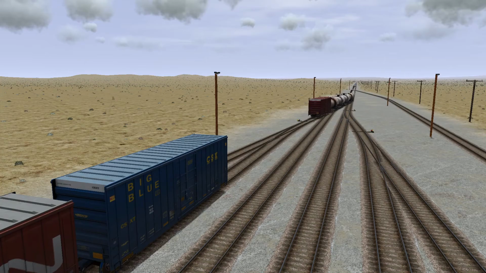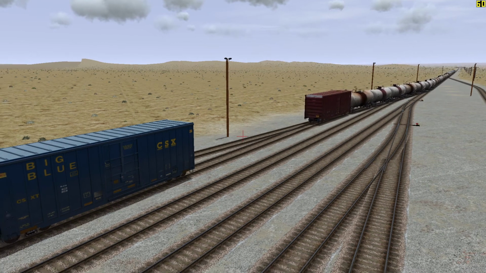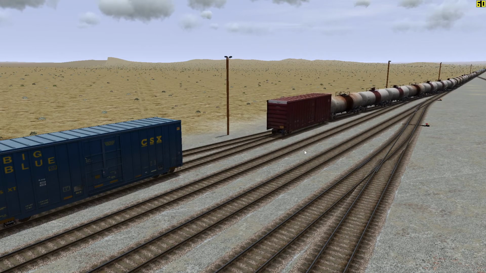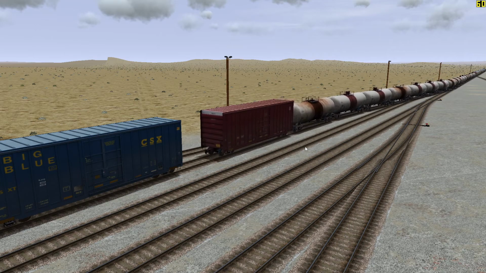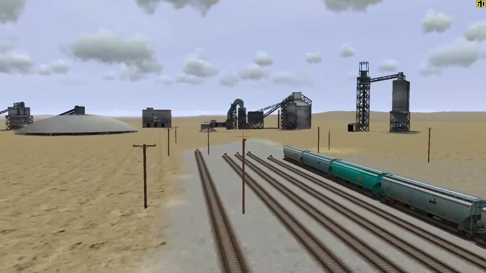Either way, I'm going to be adding some more combinations to the supply trains, because as of right now, when I make my supply trains, the new random ones, I select all the locals for a particular railroad. So right now I have basically 2 different supply trains, one for Union Pacific and one for BNSF.